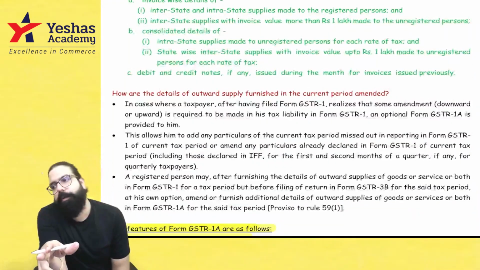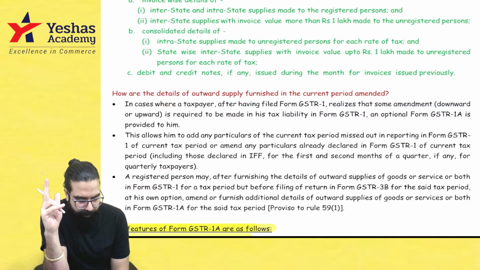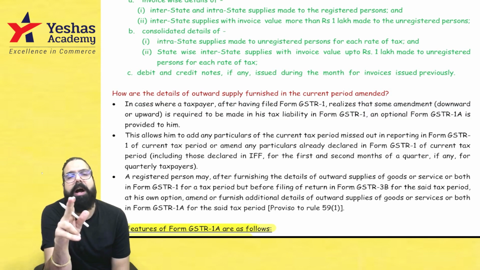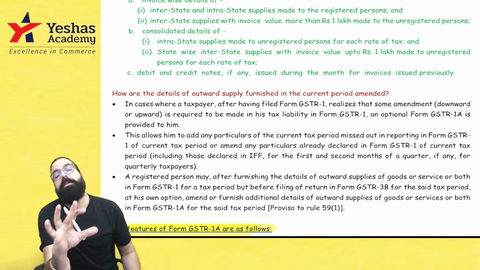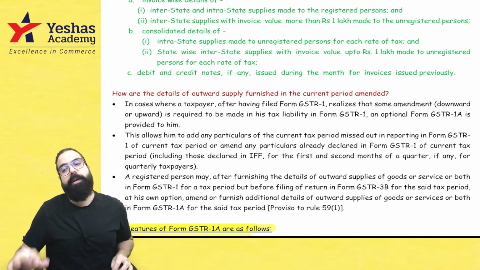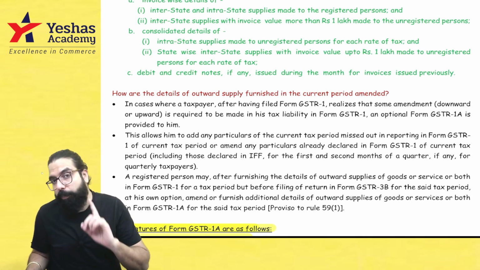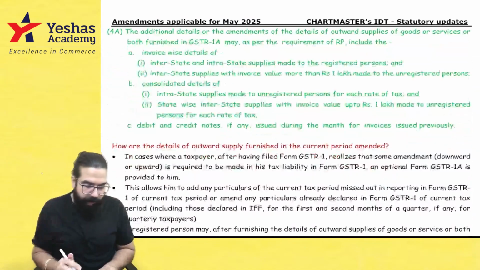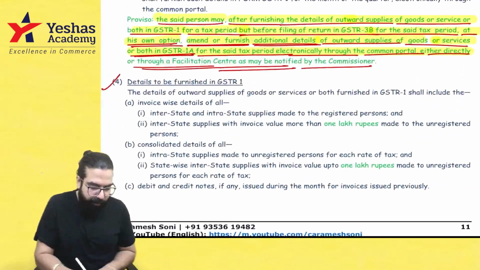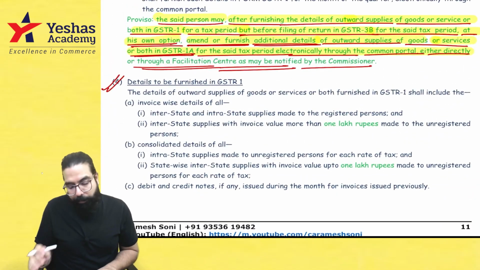In the Institute ICAI's RTP for your May 25 attempt, it is very, very important. They have given a lot of questions from amendment. I'll request all of you to do it. You will see 15 marks in the exam from this amendment which I am doing. We have done the amendments in detail. You must see all the RTP questions. Sir, I want to do it with you. In the revision classes, I have done the RTP questions also.